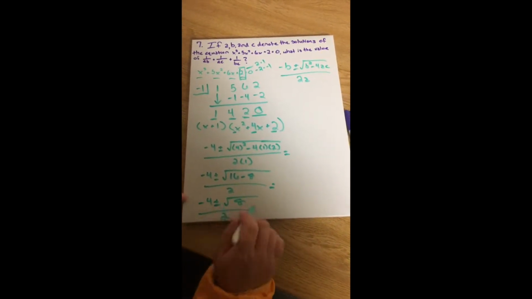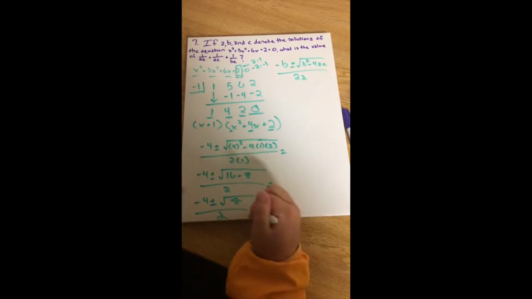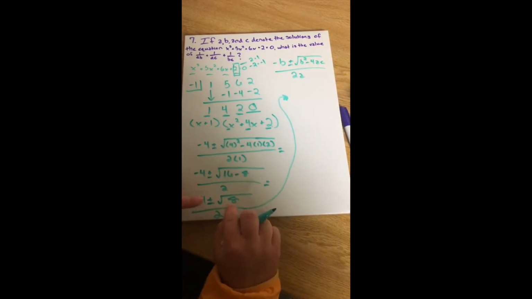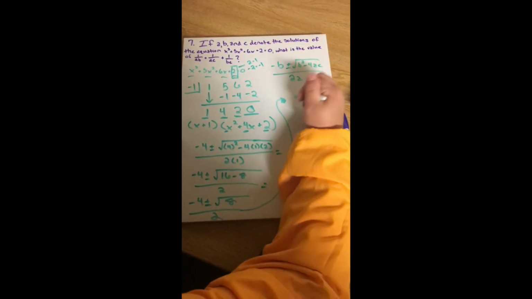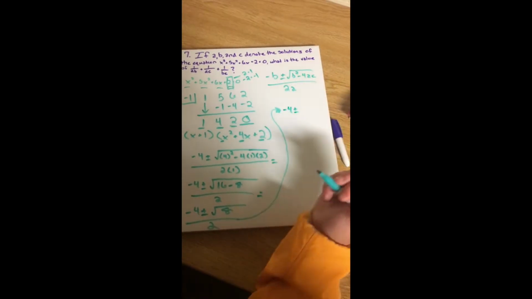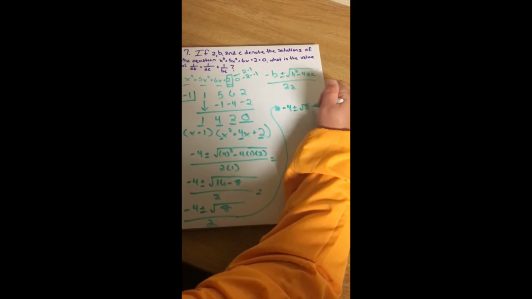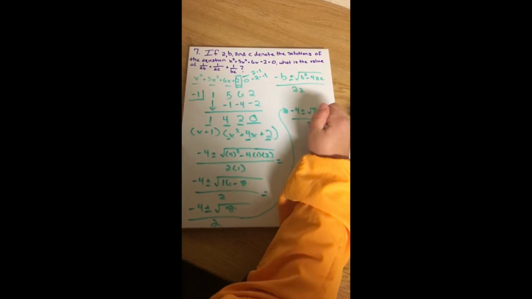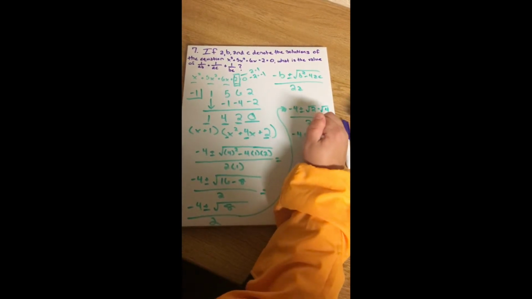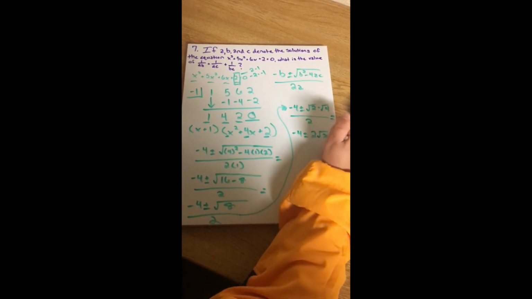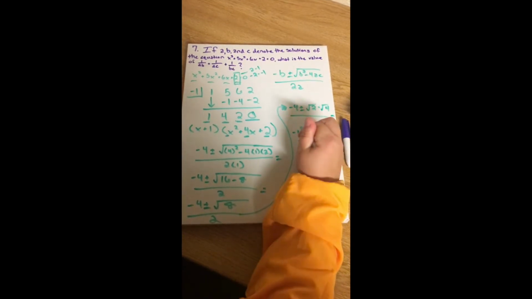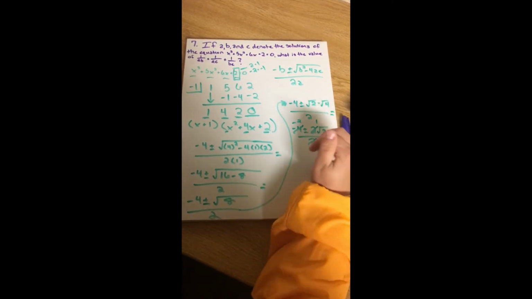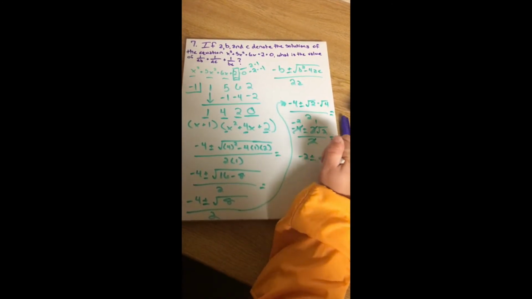Now what you can do is simplify your square root by pulling out two terms that multiply to that, one of which has a square root. So for this one, I'm going to use the square root of 2 times the square root of 4, because 2 times 4 equals 8, and 4 has a square root of 2. So you get negative 4 plus or minus 2 root 2 over 2. Now you can simplify this even further. Make this negative 2, this is 1, and you get rid of that. So you get negative 2 plus or minus the square root of 2.